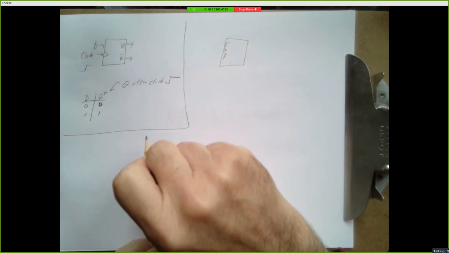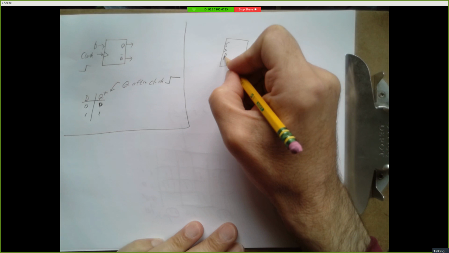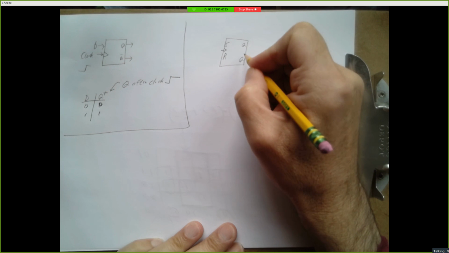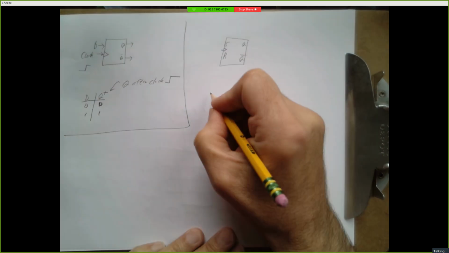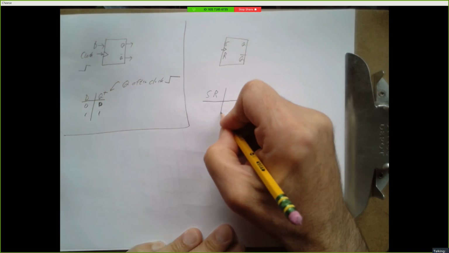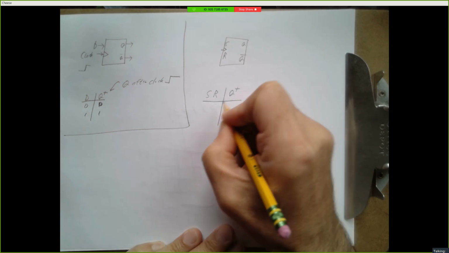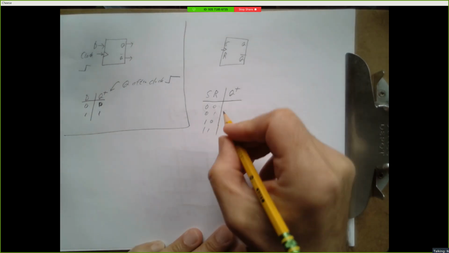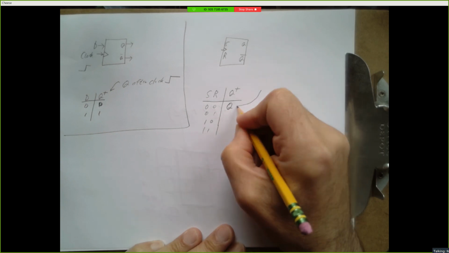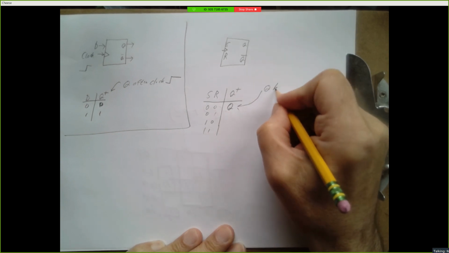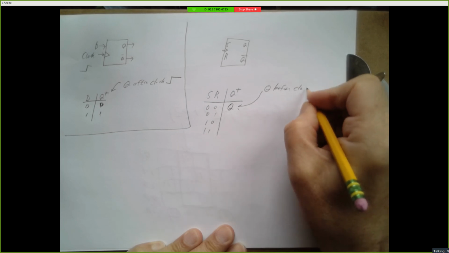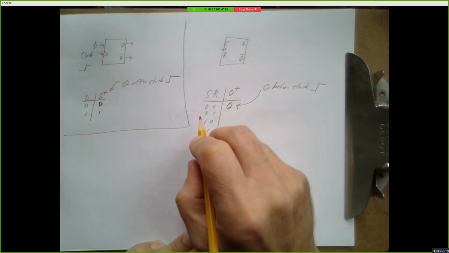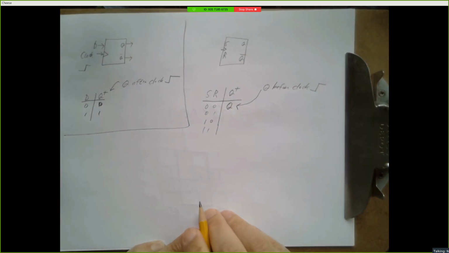The book has SR flip-flops. I don't usually do a lot with them, but 2 inputs S and R, there's the clock as usual, and the Q output, and the Q bar output. And this looks like this. Okay, so if S and R are 0, then Q plus is equal to Q, which just means Q before, right before the clock ticks. So if S and R are both 0 right before the clock ticks, Q does not change.